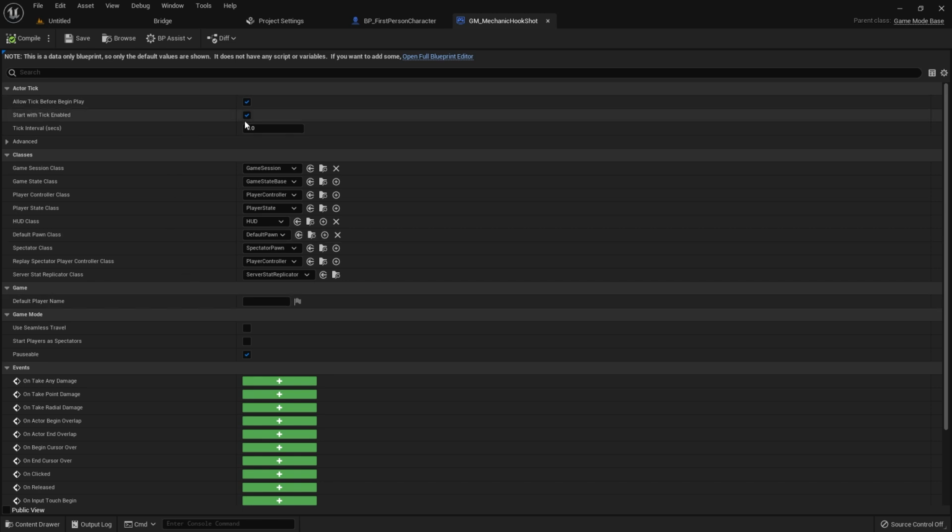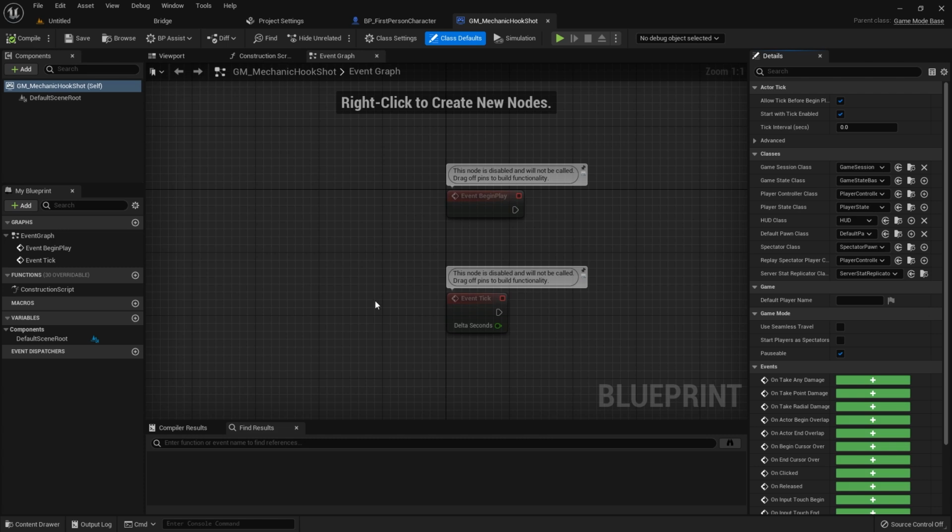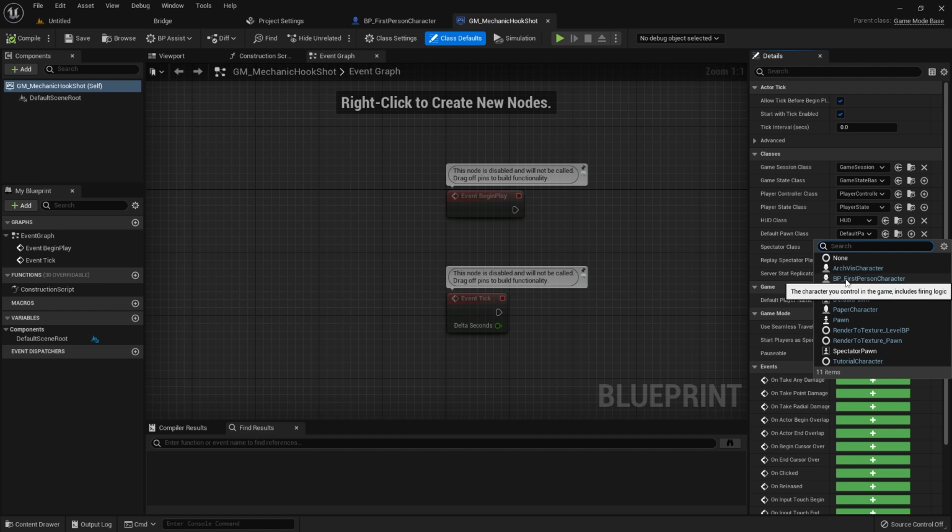If you're not seeing it like this, it's because this is the data only blueprint that sometimes shows if you create a game mode and you don't modify anything. Or well, if you create any blueprint and you don't modify anything, you will see this window. But I will click on open full window. This is probably what you have if you just created the game mode. And you can click on class defaults. And here, default pawn class, I'll select my first person character.